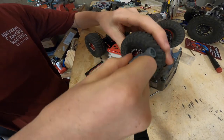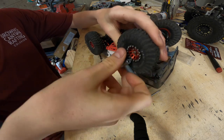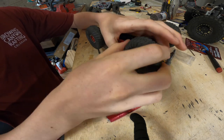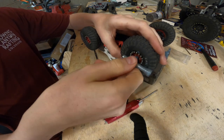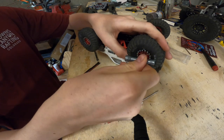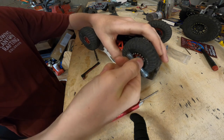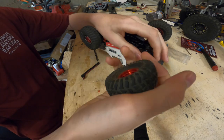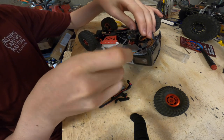Let me get this guy off - I'll do a side-by-side comparison. I'll leave one side with the stock links and one side without them. I probably should have taken some footage with the other links, but that's all right. It's not come off yet. I think I want this one - there we go. Still not coming.